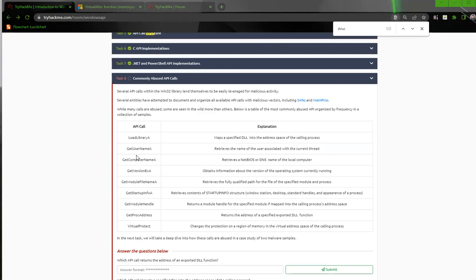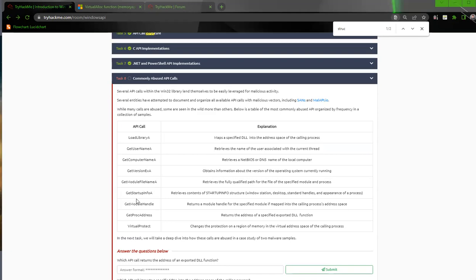GetUserNameA retrieves the name of the user associated with the current thread. GetComputerNameA retrieves a NetBIOS or DNS name of the local computer. GetVersionExA obtains information about the version of the operating system currently running. GetModuleFileNameA retrieves the fully qualified path for the file of the specified module and process.